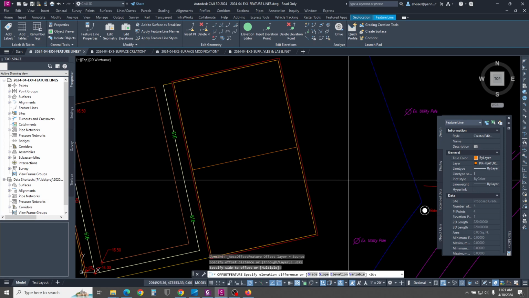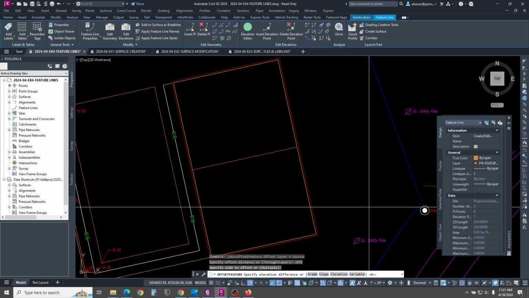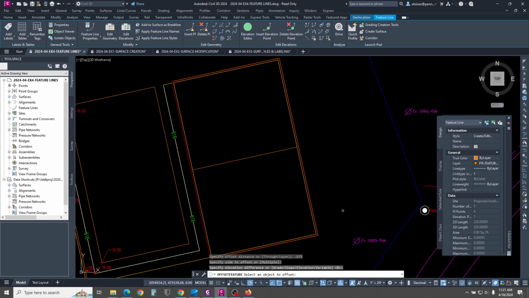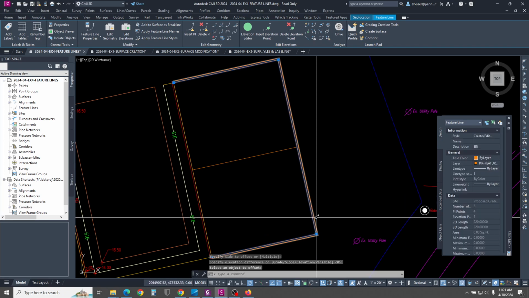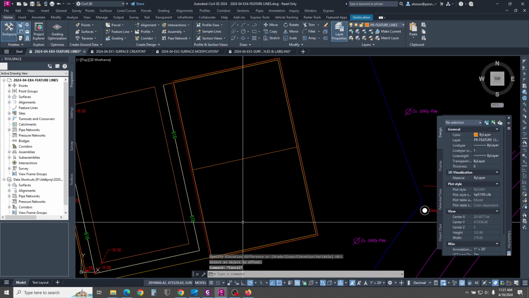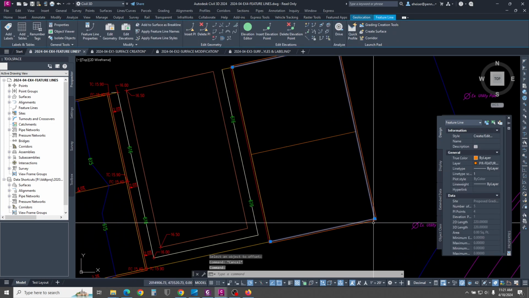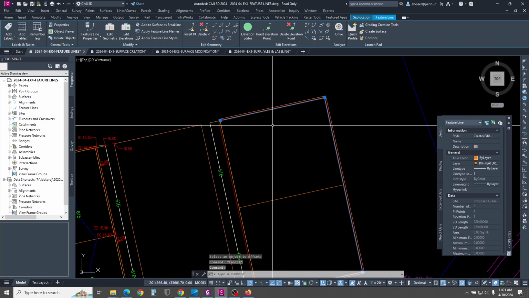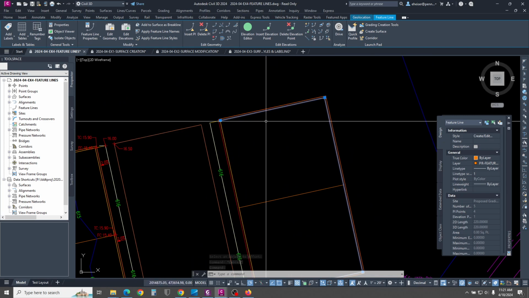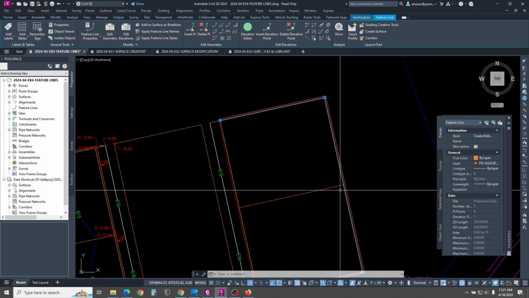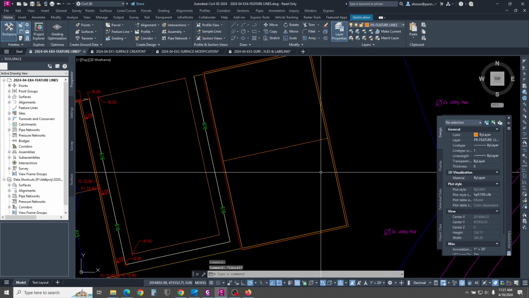Typically, you're going to use whatever your curb height is. I'm just going to leave it at 0 for right now because I didn't assign any elevations to this yet. If I was grading this parking lot for a project, I would have assigned the elevations along the face of curb first, but I'm going to use it as a way to show you how to go back through and modify them to add them later.